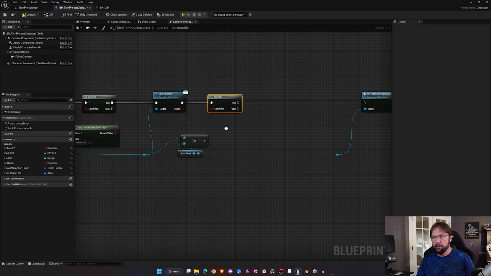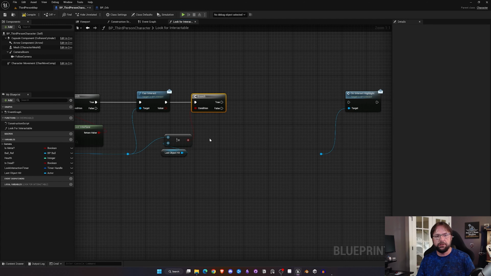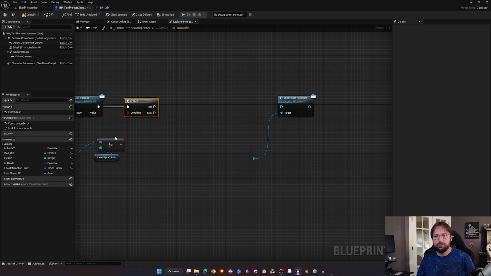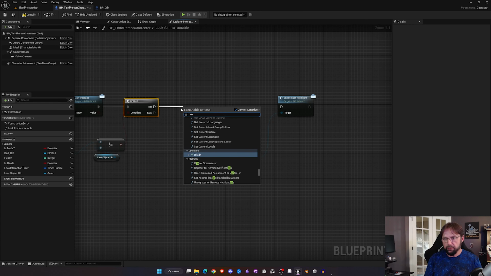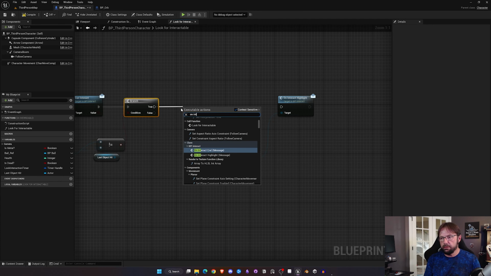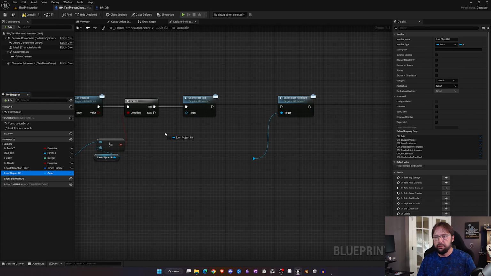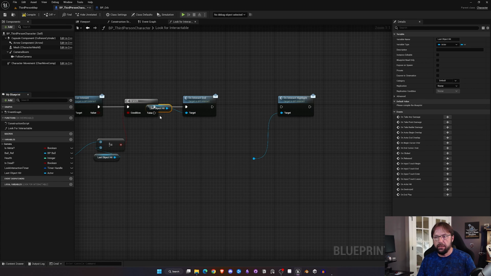Hook up this branch and we'll worry about connecting this in a moment. So if this is true, that the object we are now hitting is not equal to the last object that we hit, we want to then call on interact end. And we want the target of that to be the last object that we hit.